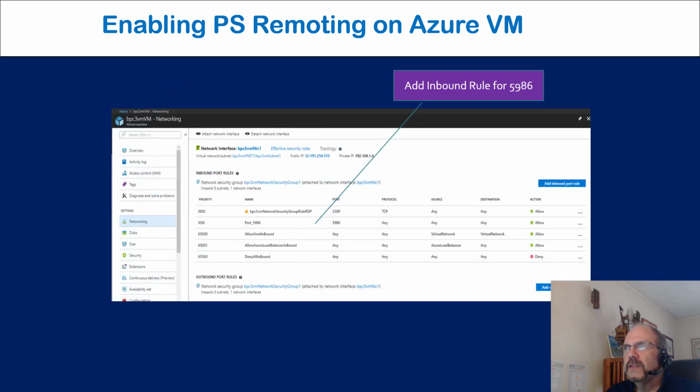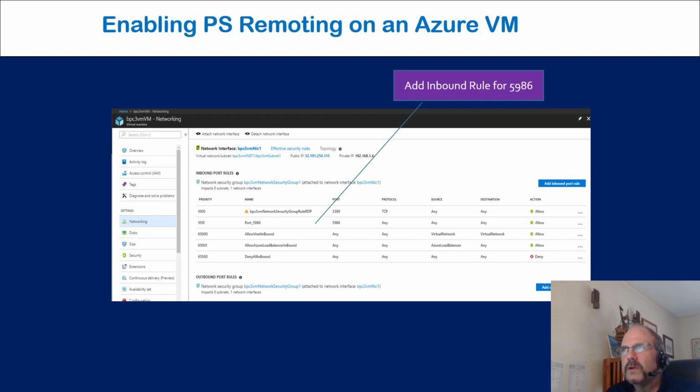And then you can see it here, and the key thing is notice under port number it says 5986, so you can see the port rule is correctly set. Again, if that's not set correctly, you're going to get the errors, the red messages and stuff. It's not going to let you connect. So it's really important to get that right.